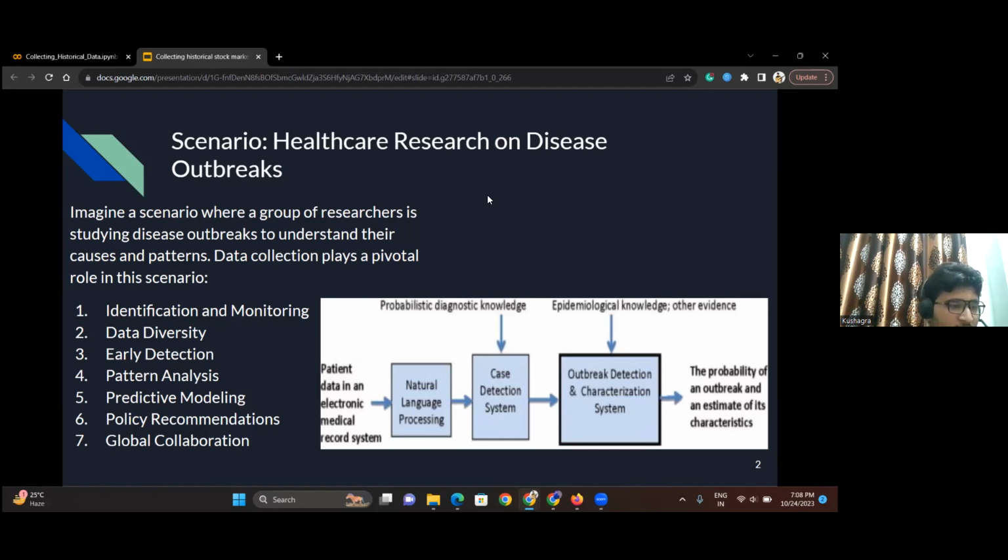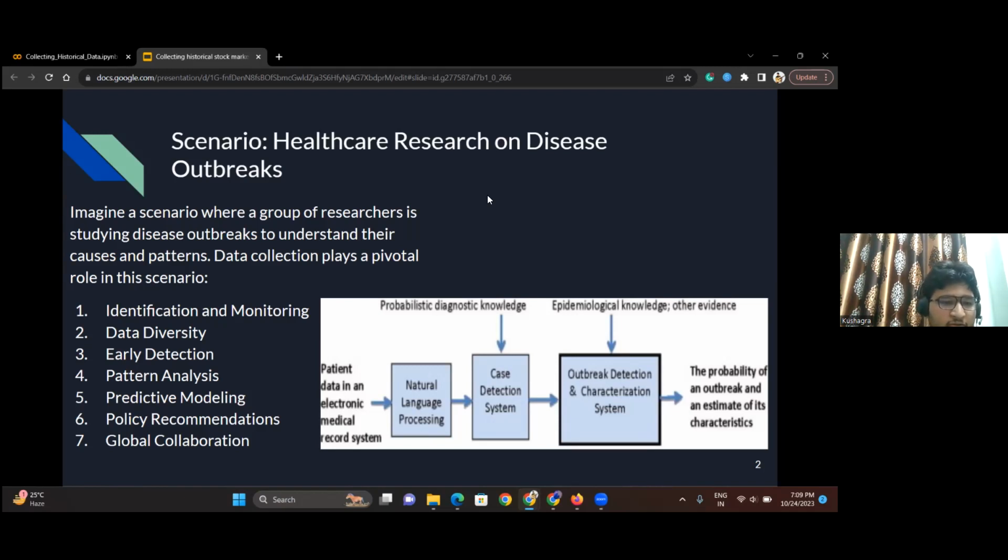Then if we collect the data in a timely manner, it also helps in early detection. We can detect early outbreaks, which can lead to swift intervention, and control measures are also taken. If we take into account COVID, it was an entirely new disease, so we didn't have the data.